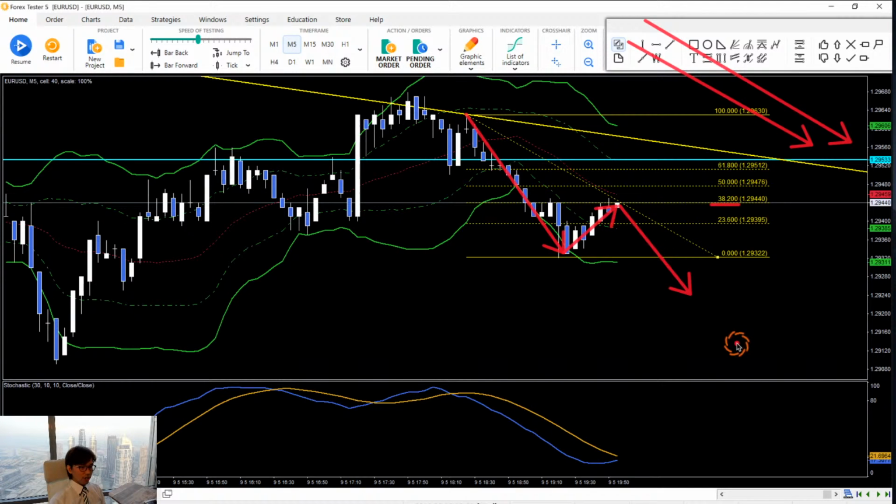Dan says, do you correlate pairs to help your analysis? For example, if Euro JPY is trending down and Pound JPY is going down, do you conclude that Euro Pound will also trend down even if Ichimoku doesn't show it clearly? I follow Ichimoku direction. So if Euro JPY is going down and Pound JPY is also going down, then that means JPY is strong, most likely. And that's why both pairs are trending downwards. And I don't think it will affect the Euro-Pound movement.